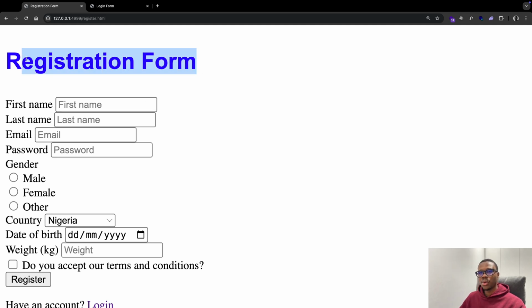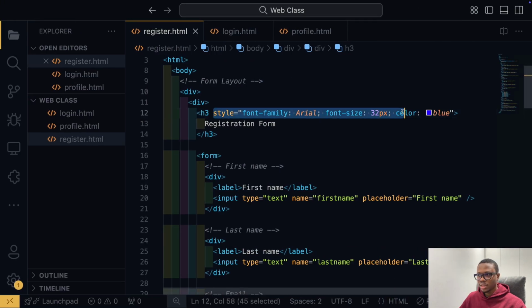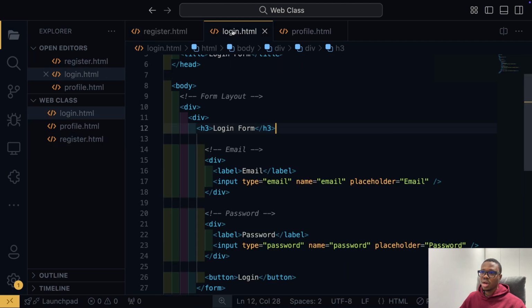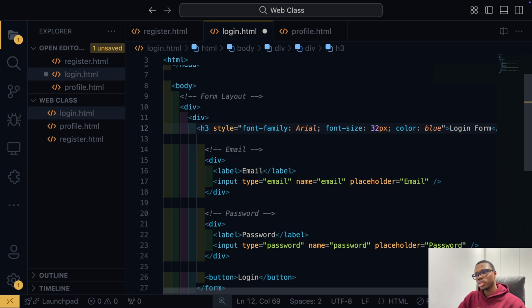So this is how we use inline CSS by applying it directly to the tag. Now, what I was trying to explain before was if I want this style to be on the login page, I actually have to copy it like this, go to the login page, and paste it where I want it to be. So I'm basically repeating the same thing, which is unnecessary because if I had an external CSS file, I just had to import it here. I wouldn't have to write the style again, right? So I'll just take this back.